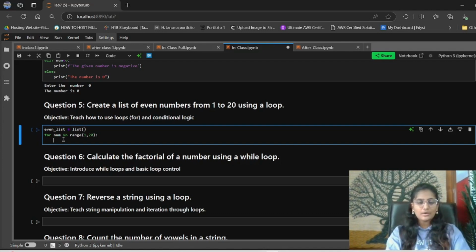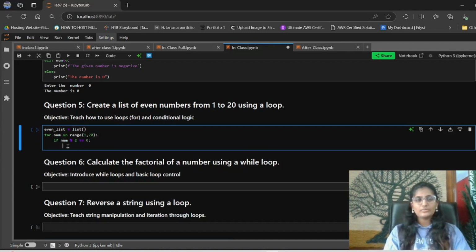Only even numbers. So how do we check even numbers? This is an if condition. If the number, whatever number is given, divided by 2 doesn't give any remainder, if number modulo 2 equals to 0. Okay, so why not a single equals to 0 but two equals? When we are comparing, we should have two equals. If the number divided by 2 leaves 0, then it's an even number.